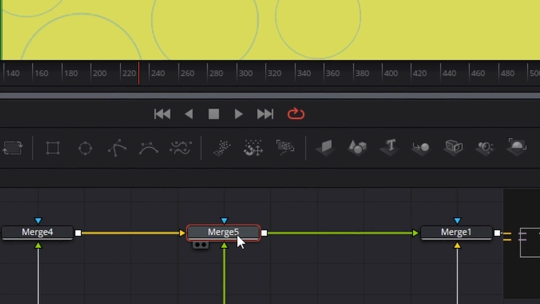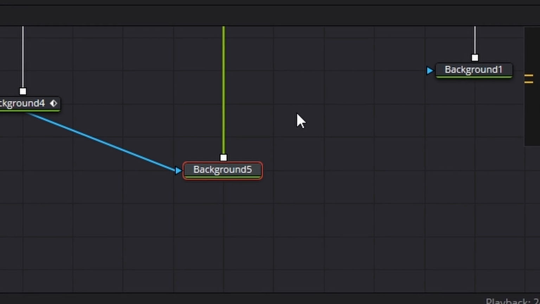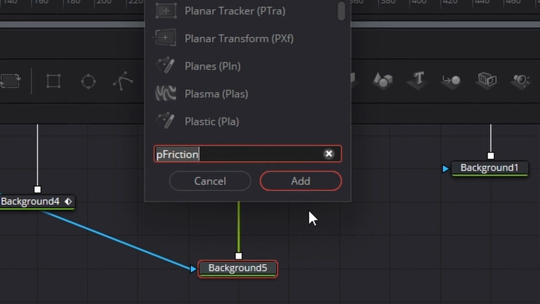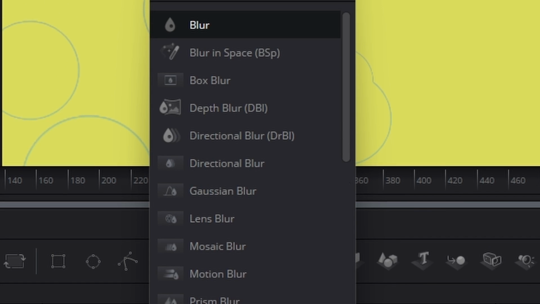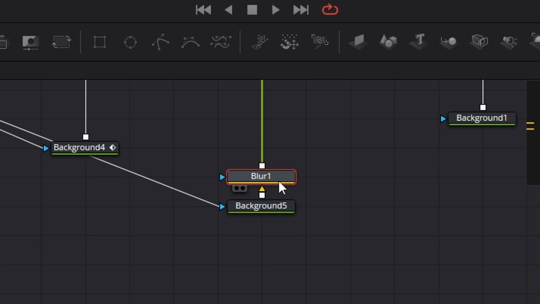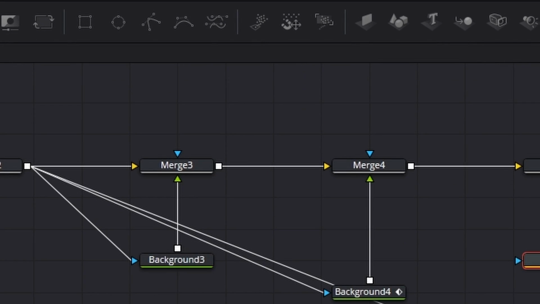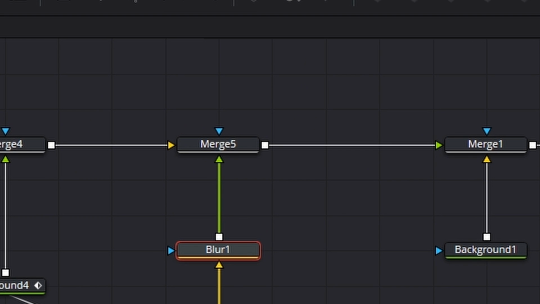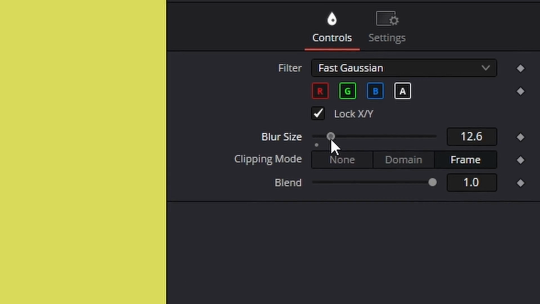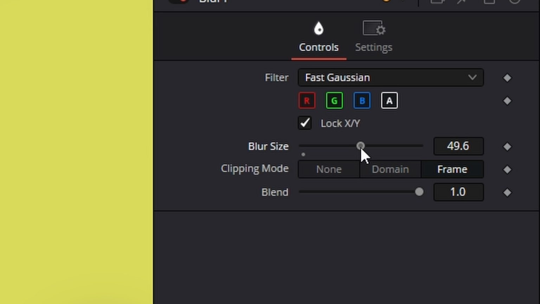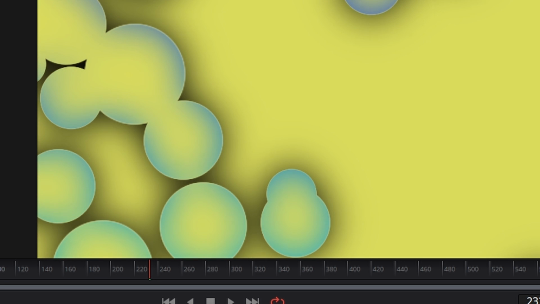And the way we do that is clicking on the background node just here. I'm going to hit Shift Space Bar and we're looking for a blur. We'll just add a blur to it. And on this blur, what you need to do is crank it right up. So coming across to the right hand side, you need to take it right up like that. How cool is that, eh?